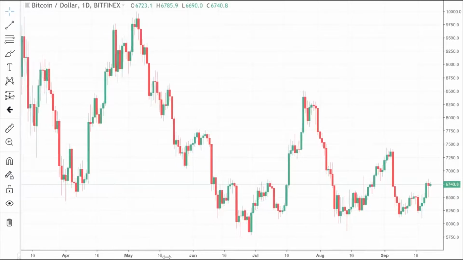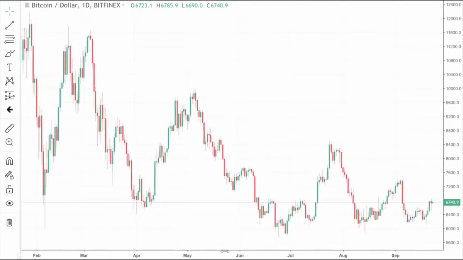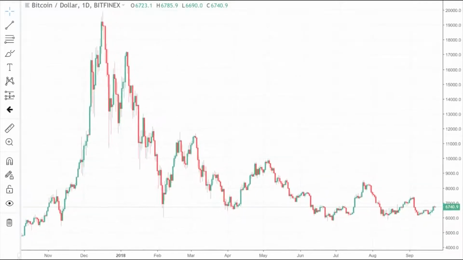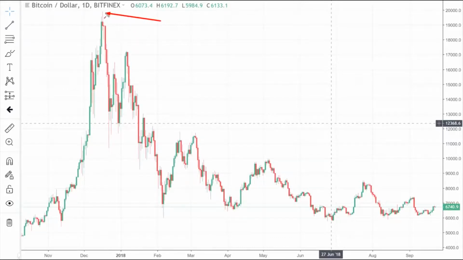This is Bitcoin, and I want to just expand this chart. I want to show you Bitcoin, and if I just show you here on this chart, I'm using TradingView here. So this is the peak we formed, the top we formed back in December of 2017. The drop that occurred, that's the bottom that formed back in January or February of 2018. The other important low that we formed here back in June of 2018.